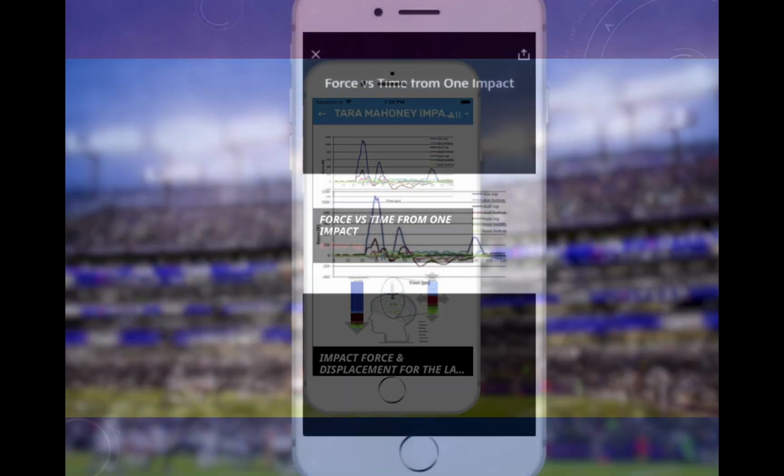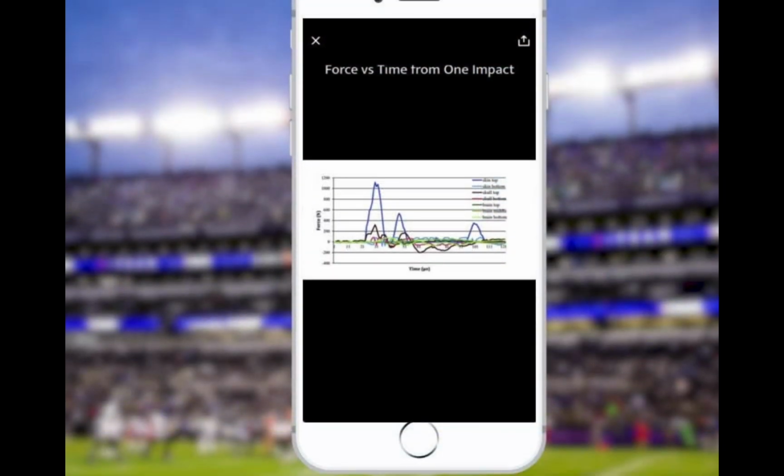If you click on one of the graphs, the first one is force versus time from one impact. This graph shows the amount of force applied to multiple areas of her head and the number of seconds the force was applied for. If you look closer at the graph, the y-axis is force and the x-axis is time. There are different lines and colors in here. You can't really see them, but the first one, the most important one, is dark blue, and it's the one that has the big hump right there. That is the skin top, representing the top of her head, kind of where her hair is. It's not her skull yet, but that shows that it was the longest impact time as well as the most force.